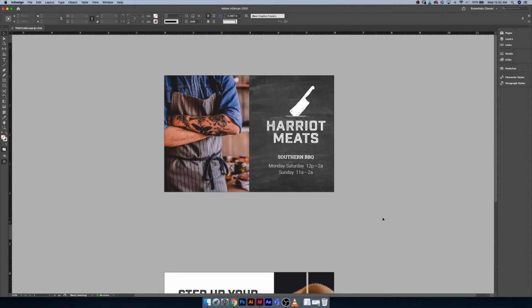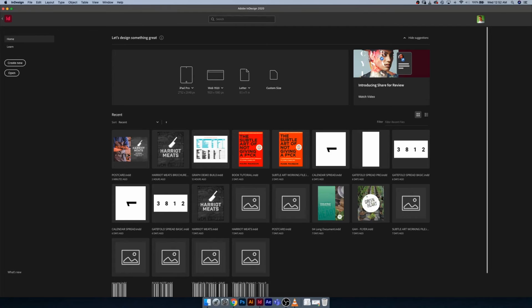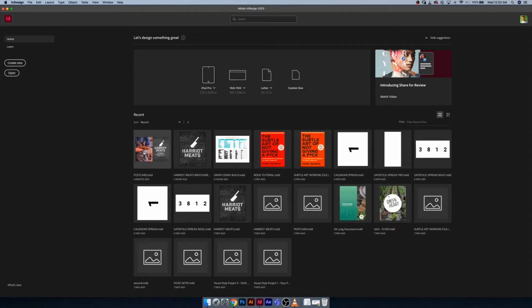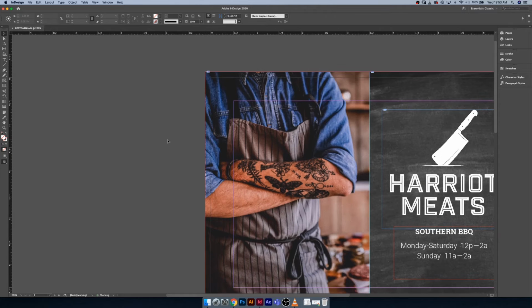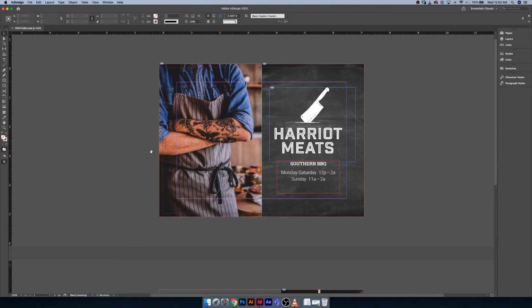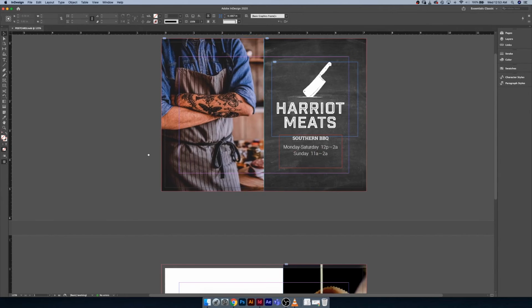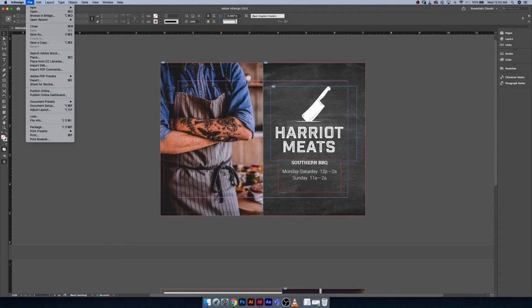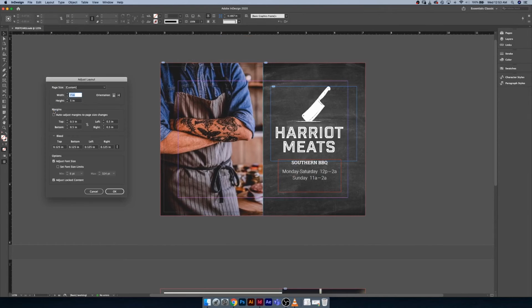So what's the other way that we can go about doing this? I'm going to close this document. I'm not going to save the changes, and I'm going to reopen this document again. So now we're back at our original 5 by 7 layout. And what we can actually do here is we can go up to File, Adjust Layout. And Adjust Layout is really great, so we can change this to be 6 inches, we can change this to be 4 inches, we can leave everything the same, and we can hit OK.